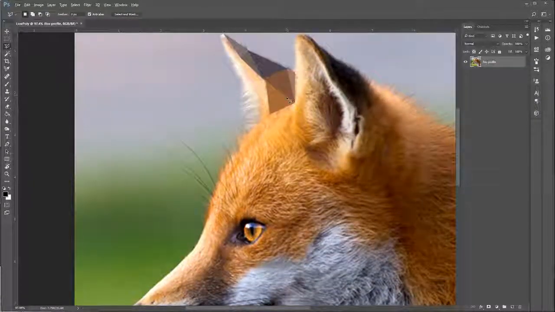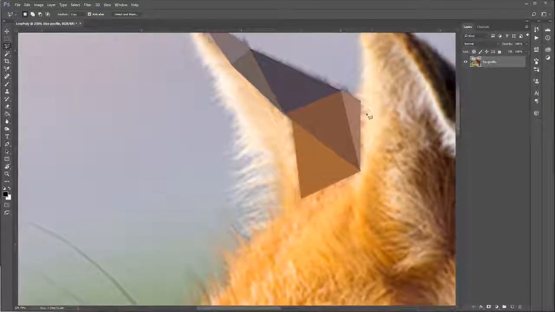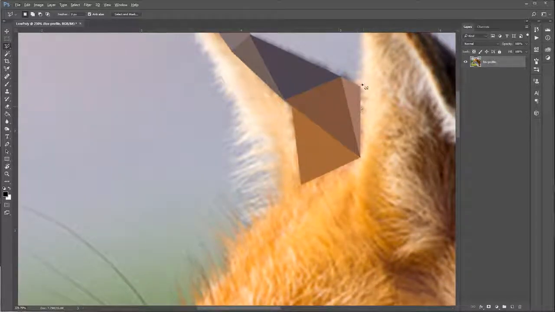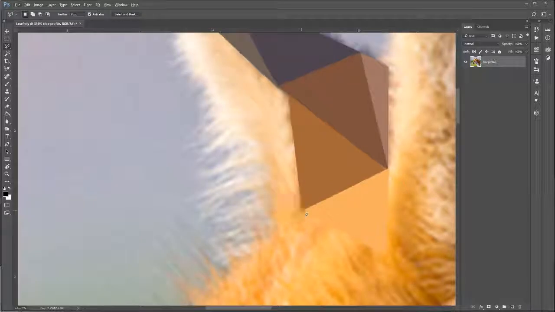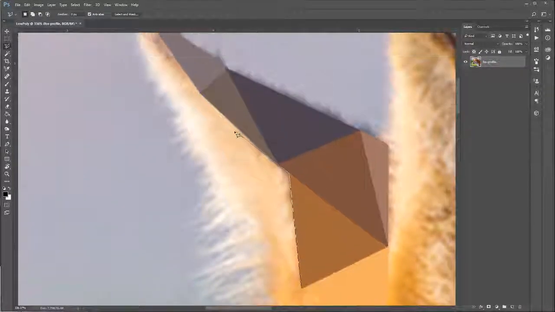So I'll do the ear, and I won't blend it with the other ear. So I'll make a line of triangles here, kind of to separate the individual ears. Or if it's the face or something like that, it's the nose. So just continue going along here and making more triangles.